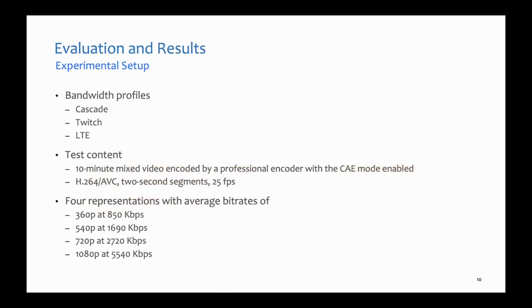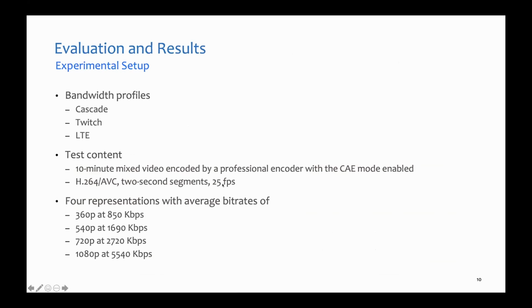Now, there are obviously a number of details, but I'll just show you some examples here in terms of different bandwidth profiles. For the test content we produced ourselves, it's a mix of 4 videos, 2.5 minutes from each. And it is a mix of different types of content. Like there's an Iron Man portion, there are other slow motion scenes, and we would like to see the impact of VBR for this kind of algorithm.